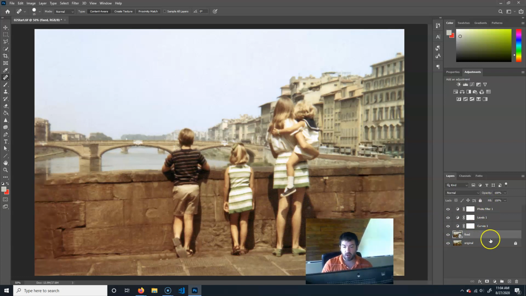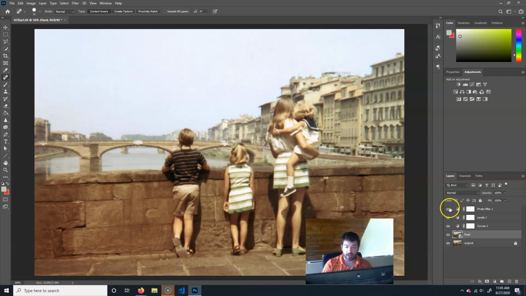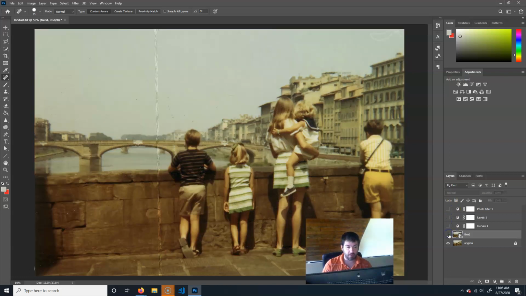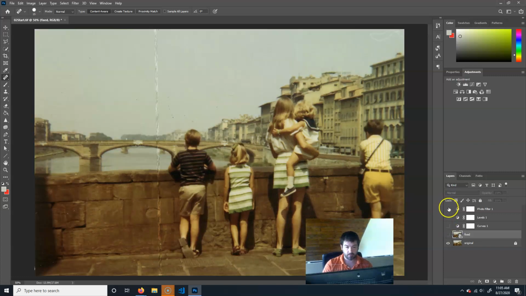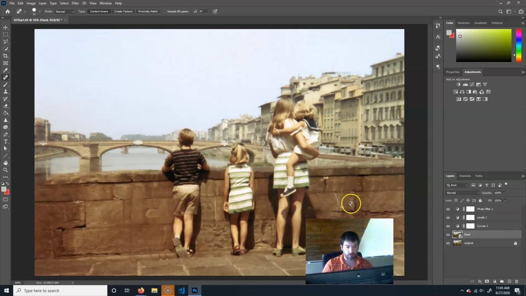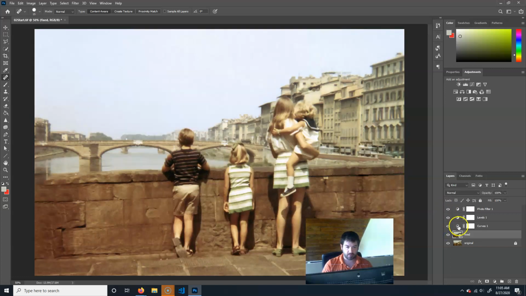When I turn this off, see how it is still doing those adjustments to the one underneath? It's because these will apply to everything underneath it. They're not tied to this layer. It's the whole image. So I'd have to click and drag, turn all of them off, and then you can see the original. Refresh. So we got rid of all the specks, got rid of that loser kid. All right, looks great.